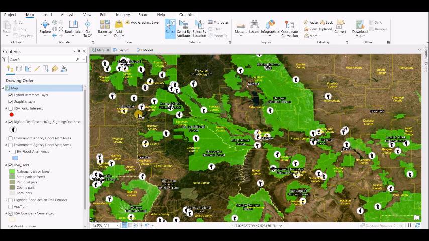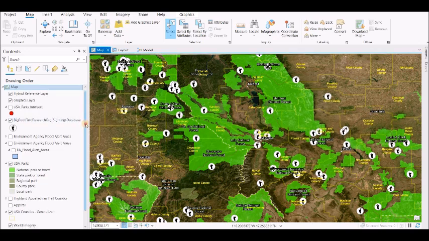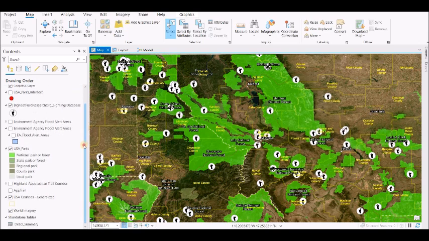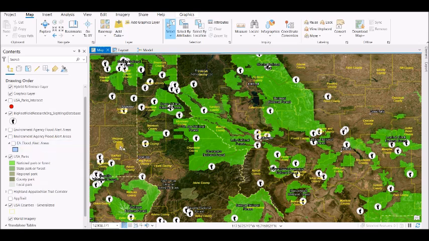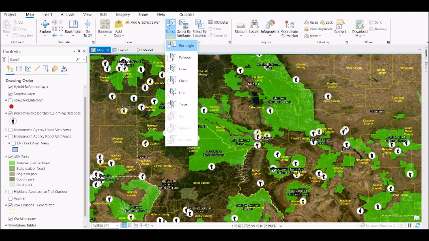So what I wanted to show today is a selection of features in ArcGIS Pro, and maybe some useful tips that I can show. We've got multiple layers on the map right now. We've got the Bigfoot sightings database, we've got USA parks, and USA counties. We're not selecting anything off the imagery. So we've got these layers, and under the map ribbon, you've got select. So this is selecting geographically.